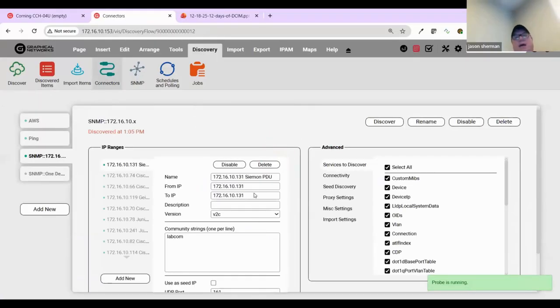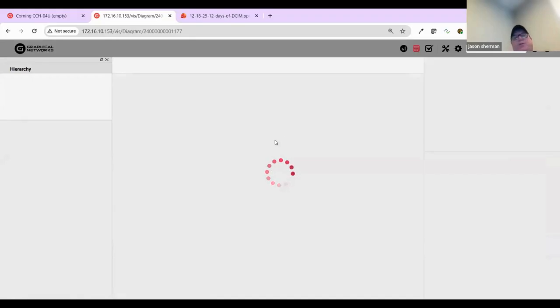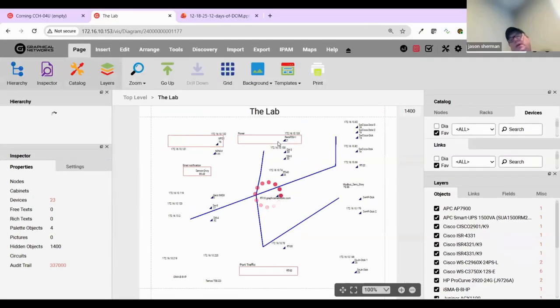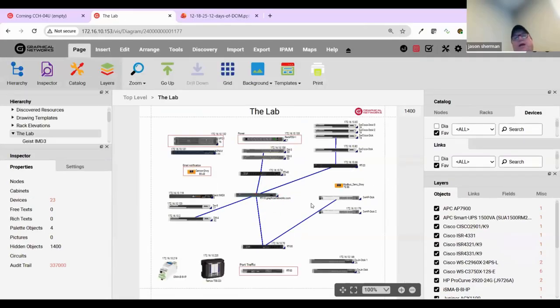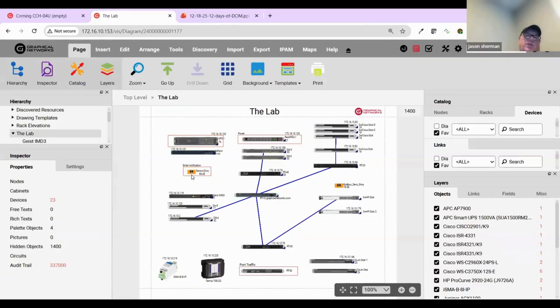You place IP addresses, in our case, into our SNMP discovery tool connector, and have the system go out and interrogate those devices and see if they exist and whether they return a response, assuming you have your users and passwords right. If you do, and the information's there, then it'll create a diagram and show you those devices. And if there are connections, it'll show you that as well.